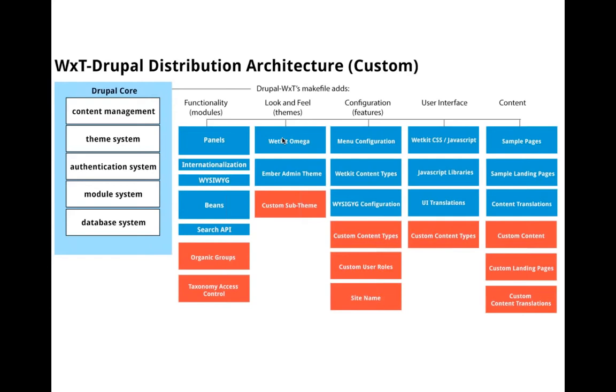So here's what that might look like in terms of the architecture. For each of these components that come with the Drupal Web Experience Toolkit, you'll be adding components on your own. And you might not add all of these things depending on what type of site you have and how complex it is, but you'll certainly be adding most of these things. So on top of Drupal core, on top of the modules that come with the Drupal Web Experience Toolkit, you'll want to add some extra modules. I'm sure of it. So if you have requirements for access control, or you have requirements for who exactly can edit which pieces of content, there's all kinds of functionality that you might want to put into this system that's not there.